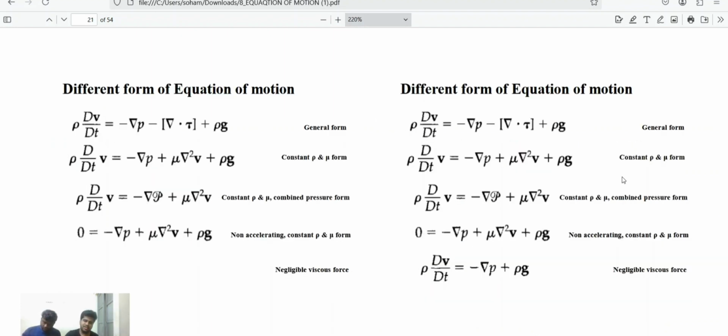So now Moksh will explain what the Navier-Stokes equation is, why we are using it in this question, and all about the Navier-Stokes equation. Okay, guys, we are diving into one of the most powerful tools in fluid dynamics, the Navier-Stokes equation. These equations are the rules of the game for how fluids behave, from blood flowing in our veins to the air rushing over an airplane wing.